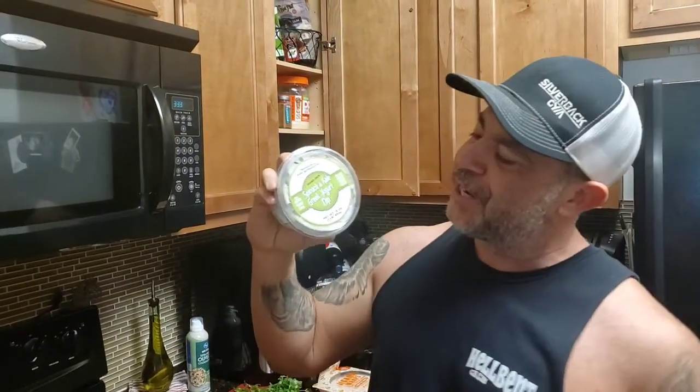Also though, we'll throw up in there the Trader Joe's spinach and kale Greek yogurt dip. So each one of these, 30 calories per serving. A lot lower than normal, right? So it's all about trying to find that balance, low calorie, still eating good.